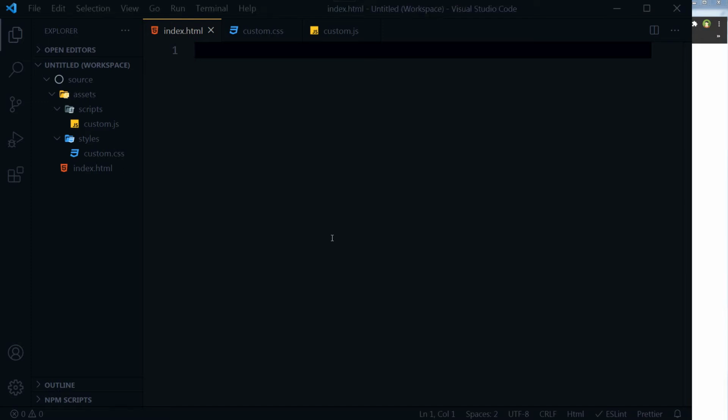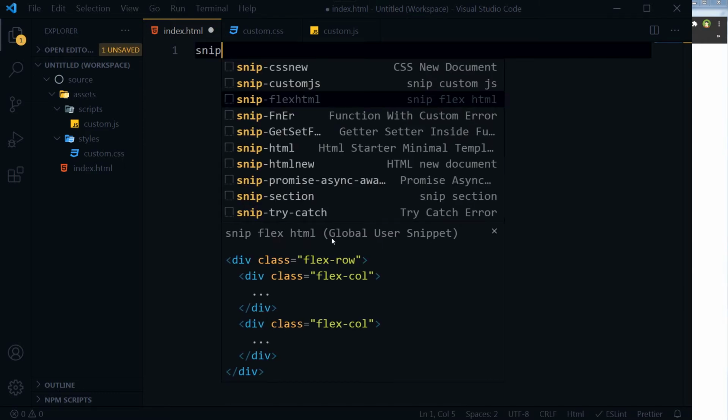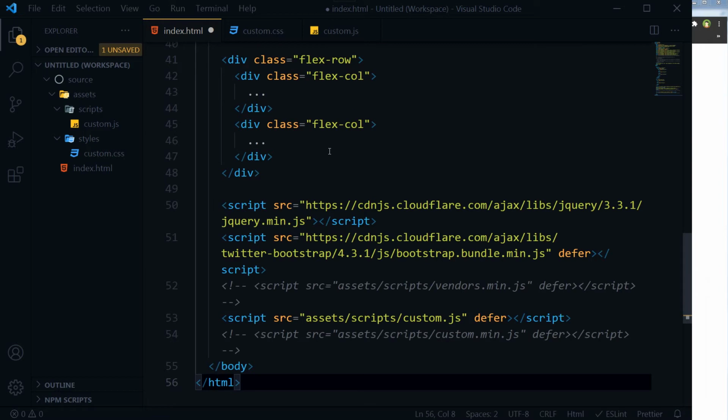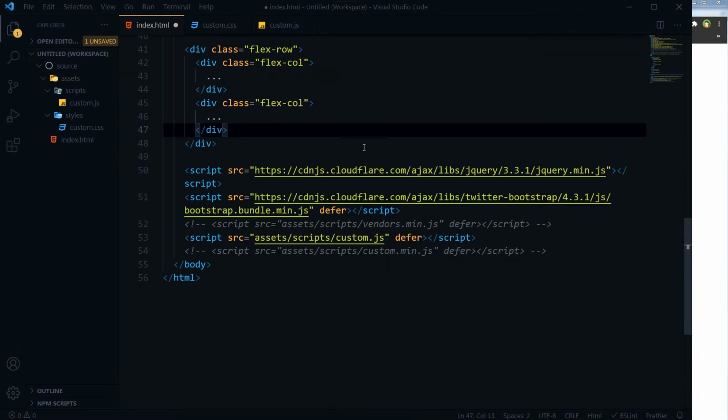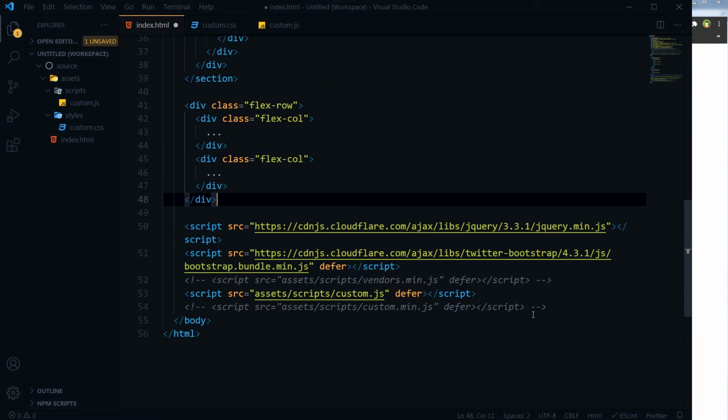For example, this is the HTML page. And this is the template of a web page.